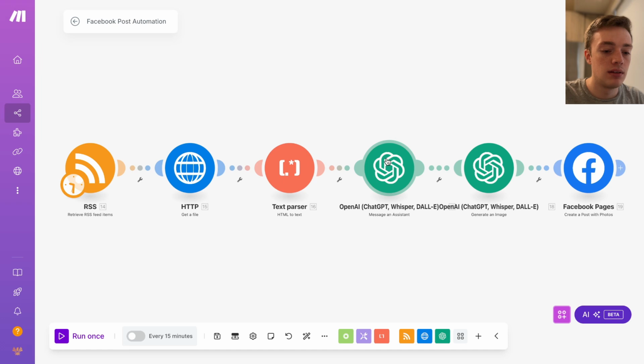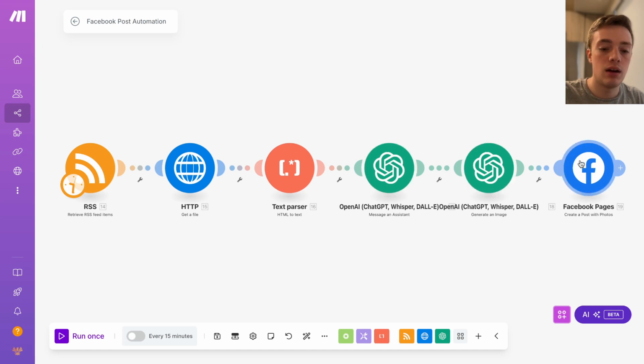And then what ChatGPT does here is, based on that article, I told it to create a Facebook caption that would go along with it. And then the second ChatGPT will create an image that goes along with the caption that the first ChatGPT made.